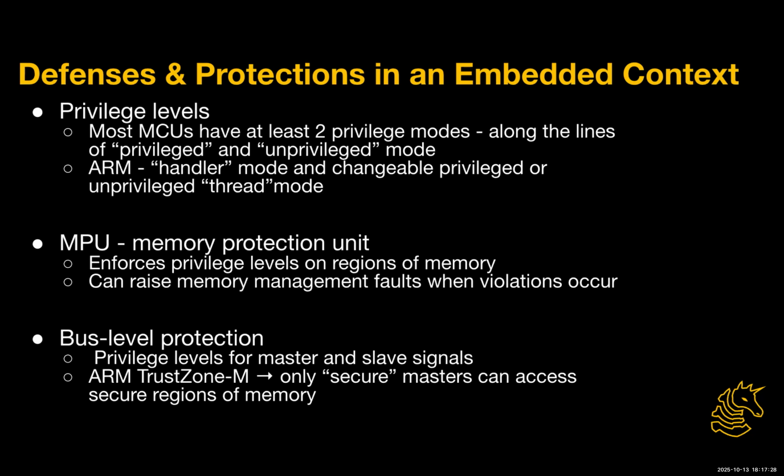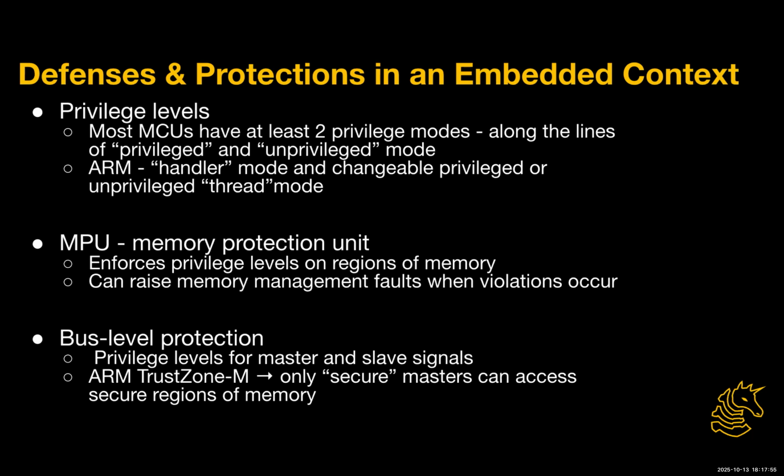which is similar to an MMU that most computers have, or all computers have. This enforces privilege levels on different regions of memory. You don't want something in unprivileged mode, or a user program in unprivileged mode, to be able to access secure regions of memory. So that's what an MPU does. It enforces each of these privilege levels on different regions of memory, and it does this by raising memory management faults when violations occur.